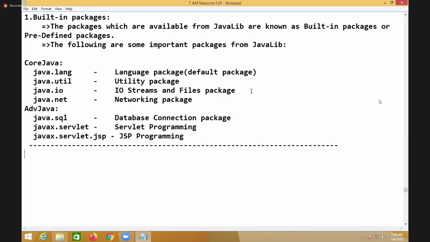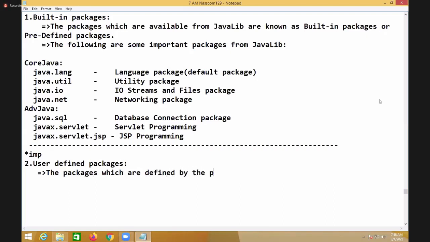Now, user-defined packages, star mark important.